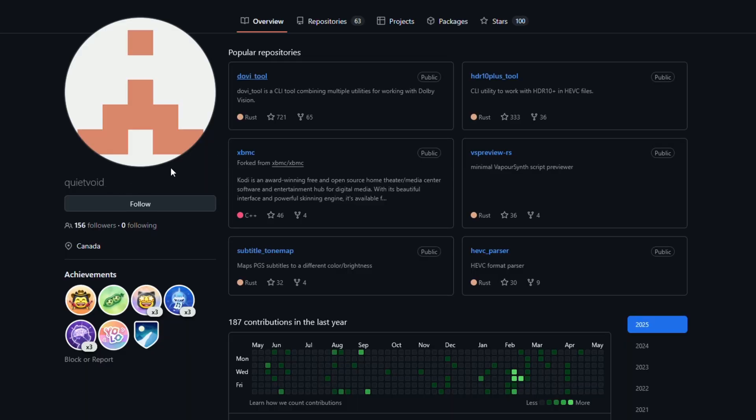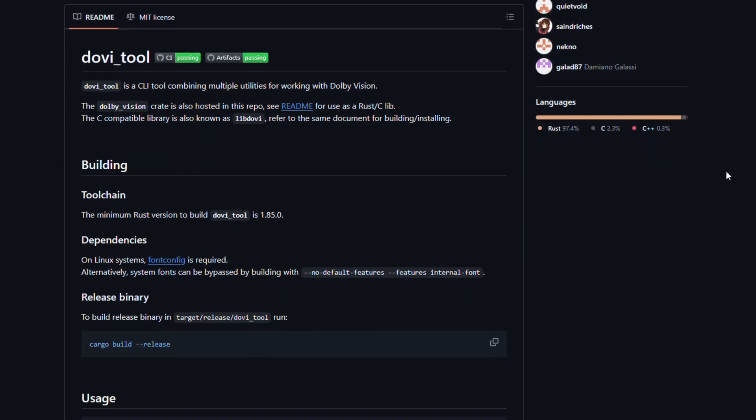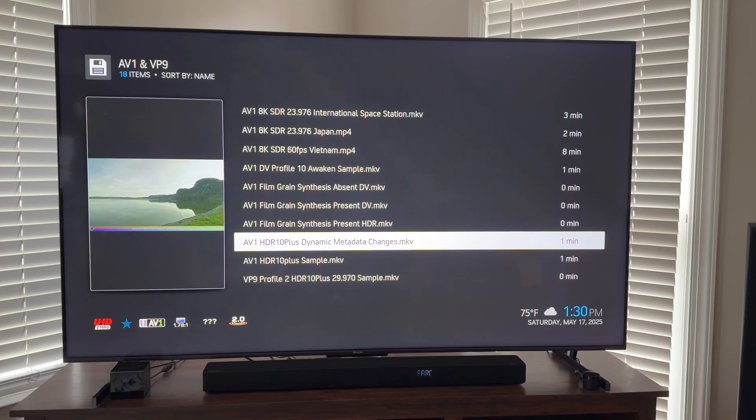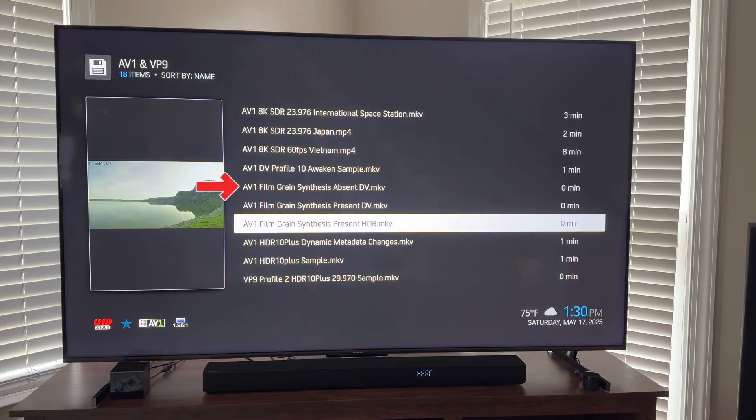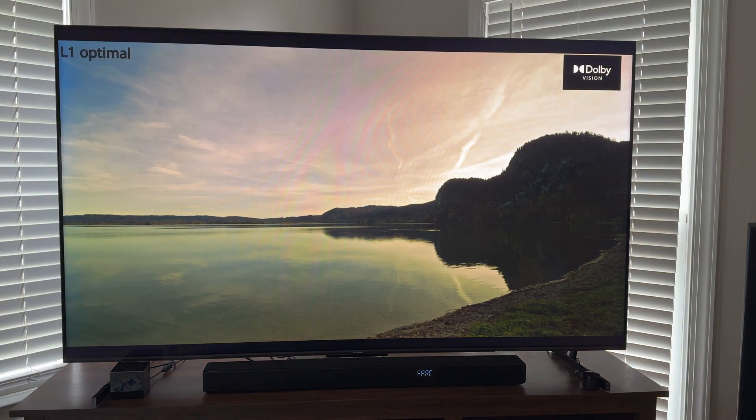Finally, this is new testing for AV1 upon request by the author of DoviTool, a Dolby Vision manipulation utilities tool guru. This is something new to me — it's a check for film grain synthesis in AV1. What we should be seeing with proper playback with both the HDR and DV FGS samples is heavy noise upon playback, basically like noisy film grain in old movies. Starting with the sample in which film grain is absent — this, as expected, looks digitally clean.